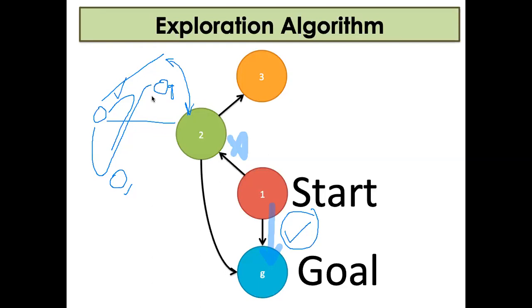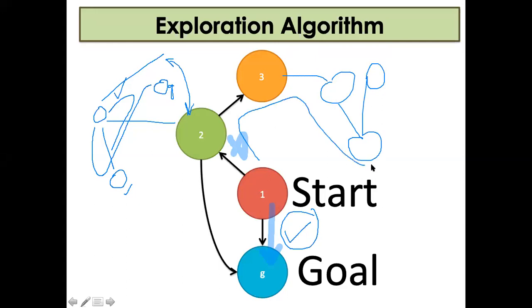Whereas blind search strategies, in a way, you can call them search strategies that have a particular pattern to follow, and they follow that pattern irrespective of whether that pattern or path is taking you towards the goal or not, okay. So it might be possible that, let's say, beyond node 3 there is another node, and then another node, and then another node, so in case of blind search strategies it's possible that you keep moving on this route, and you will not be able to evaluate whether you are moving towards the goal or not, whether this path is taking you towards your goal or not, okay. You will keep exploring along that path which might not be connected to your goal.